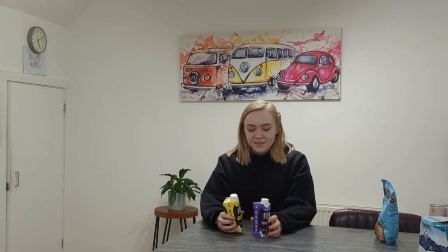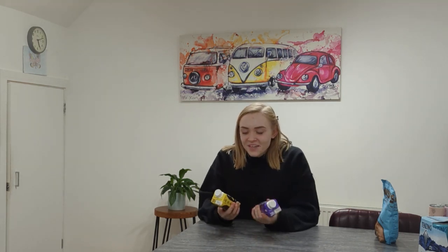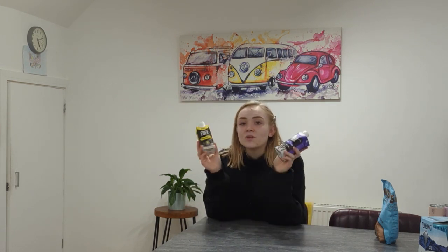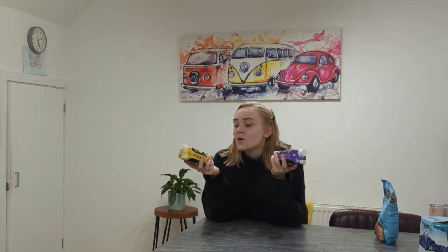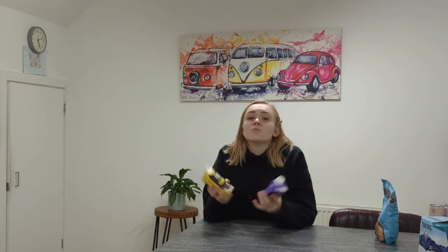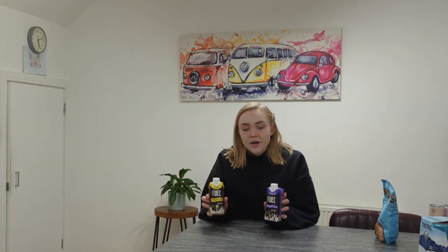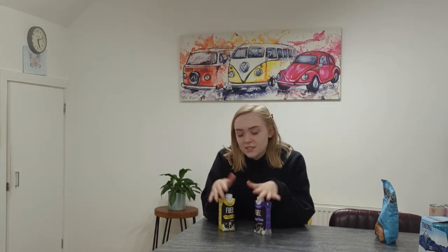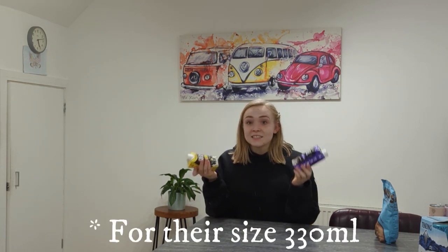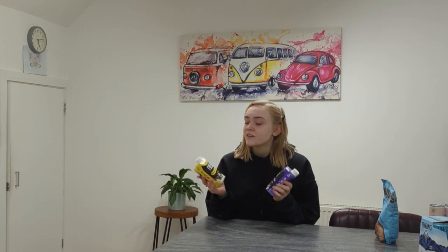The branding is just so manly - like, Fuel! I keep seeing Fuel advertised. These aren't the specific ones I keep seeing advertised, however these are what appealed to me most. These are the breakfast drinks - I got chocolate and banana. I'm assuming they're just milkshakes. There's 20 grams of protein per these tiny bottles, which is an insane amount of protein. I've got banana and chocolate because they're the two favourite flavours.